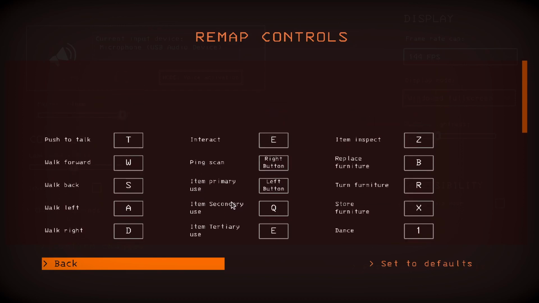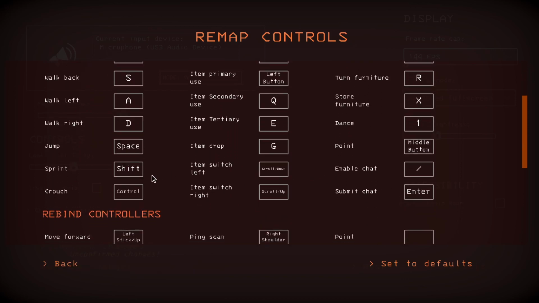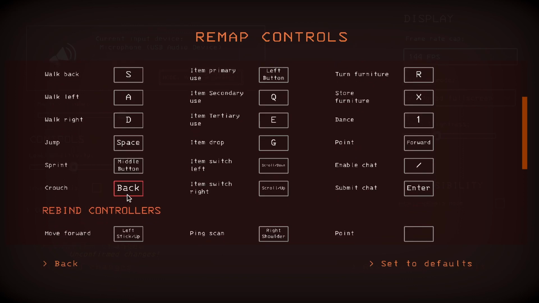Oh, I didn't know you could scroll down. I thought that was it. Replace furniture, turn furniture, inspect item. Enable chat is the slash button. You're probably laughing. It's got controller compatibility, actually. I didn't see that. It's actually kind of crazy. Dance. No, I don't want it to be that. Oh, that's what they're called.